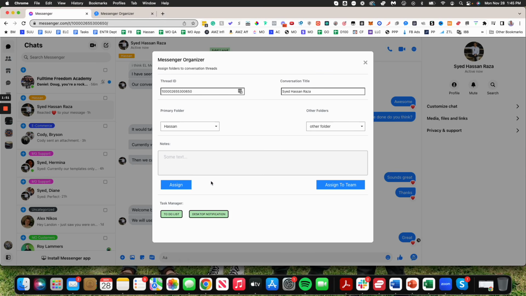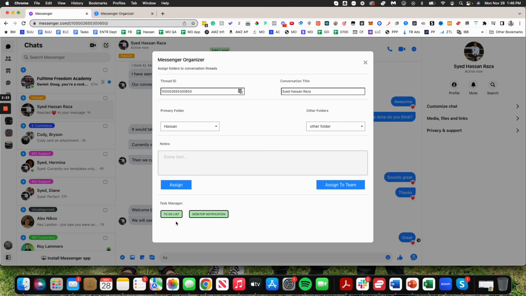But if you're a team account, like you guys would be, Cuddly, and you have this team account together, you can hit assign to team, and what that's going to do is add that lead to a team shared CRM so that the team in general can see all the leads shared by all of its individual team members, so that we all stay on the same page. We understand exactly what work's being done by our team members, so we're not duplicating any work. We're being as efficient as possible as we use Messenger, generating leads, closing sales, helping customers, all those things. Okay, so that's how you're going to do that.